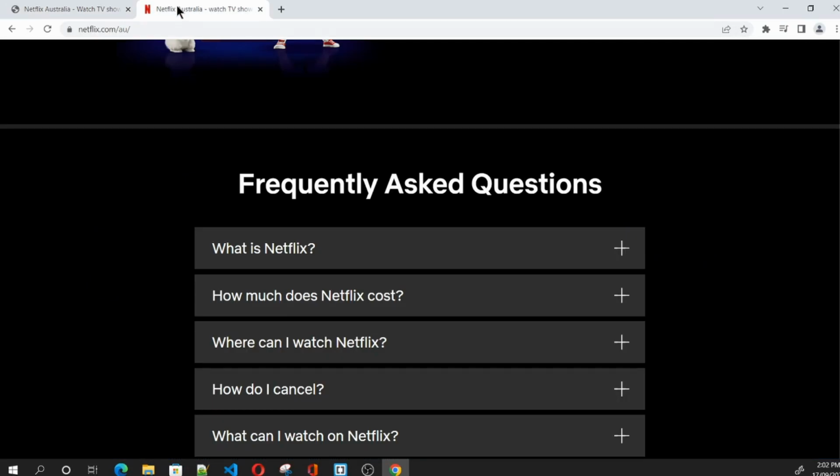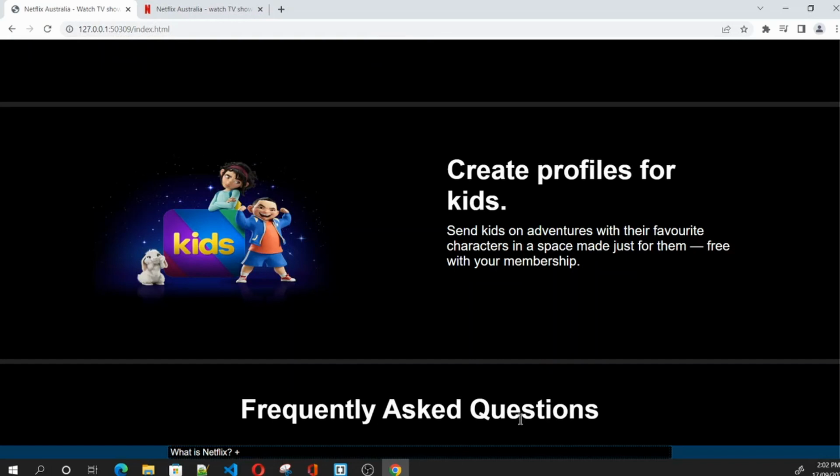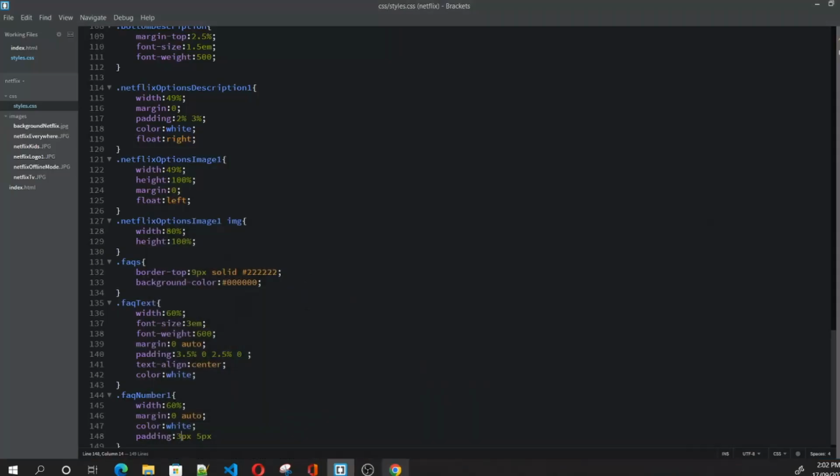So now let's see. Okay, width is too... Let's go with width of 55%.